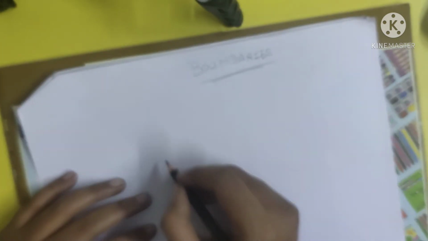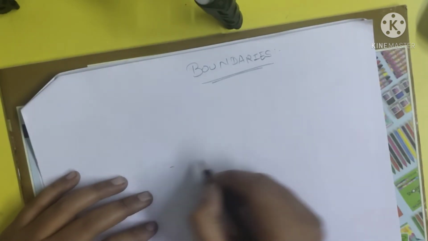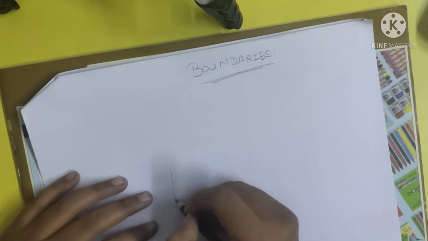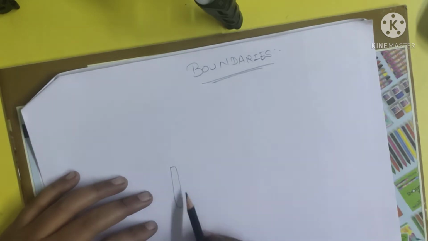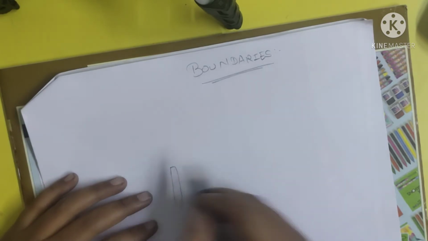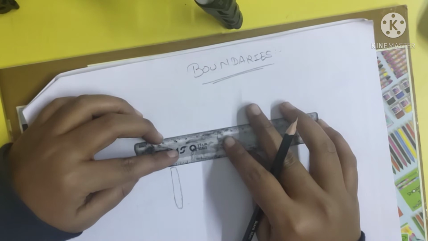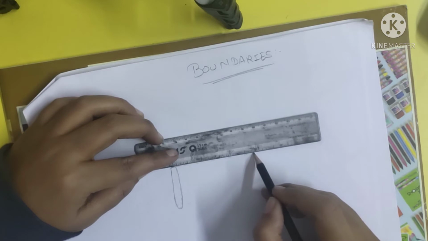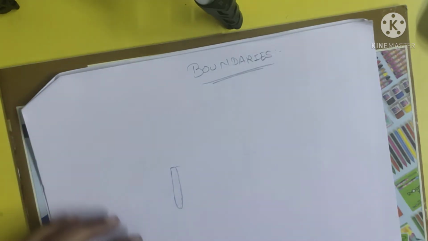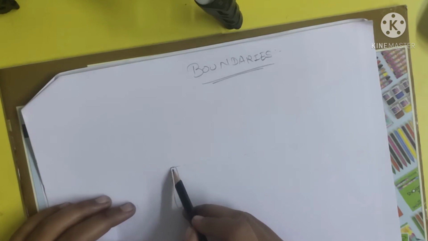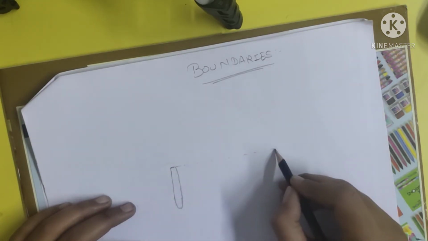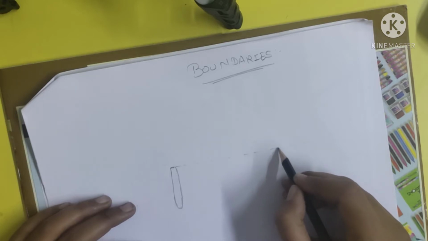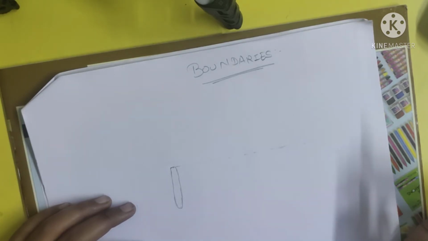So how will we draw this diagram? First of all, you can mark a small area and draw a thin cylindrical structure. Okay, this is your thin cylindrical structure. This will be your Manubrium Sternum. Now you can draw a straight line, the perpendicular from here, a dotted one. Now the upper end of the Manubrium Sternum usually lies in line with the upper end of the third thoracic vertebrae. Okay, so somewhere here will be your third thoracic vertebrae.